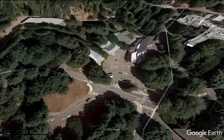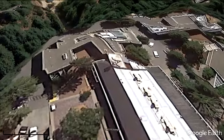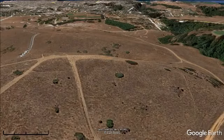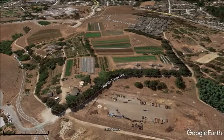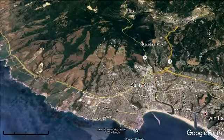Now, if you haven't ever been here before, you should probably note that it's an extremely beautiful campus, but that it actually was built on top of an old lime quarry. While all the buildings today are located on top of that old quarry, it's also covered with secondary redwood forest, rolling hills, and a fabulous view of the Pacific Ocean. And we also have our own campus farm, which is located here. So let's go on our tour.